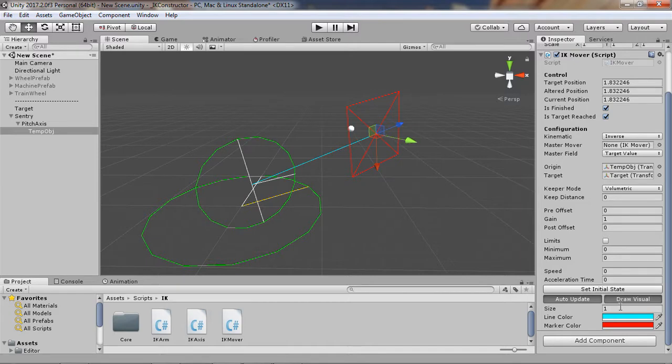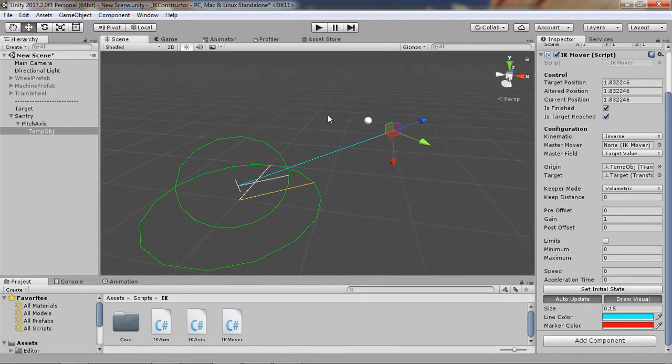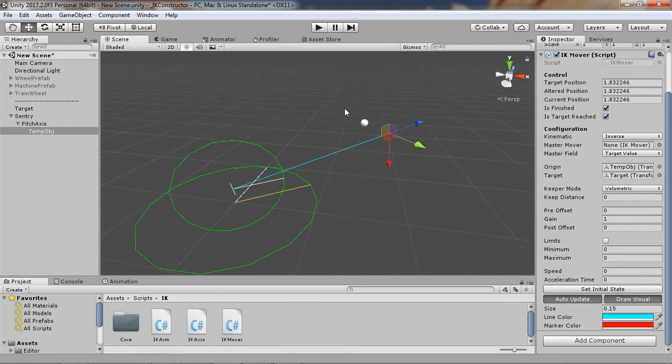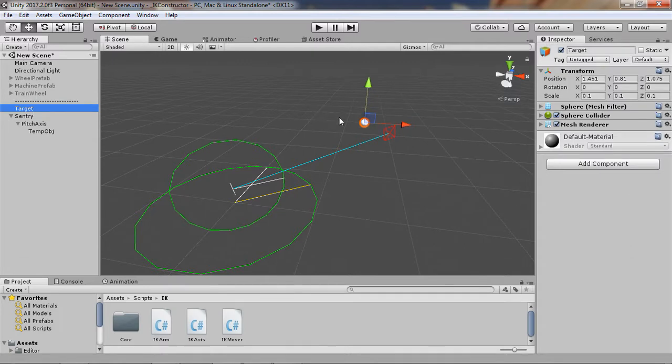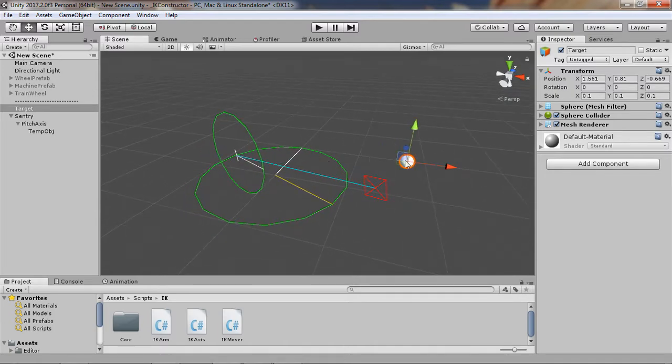Okay, everything's set. Reduce the visual. I don't need a mover here. I just added it so you can see that my sentry does not aim at the target properly.